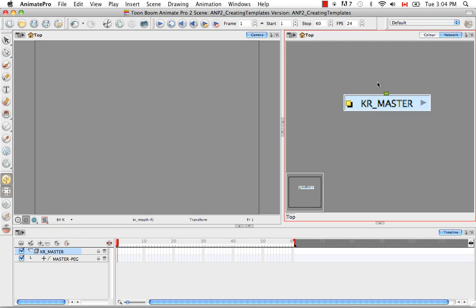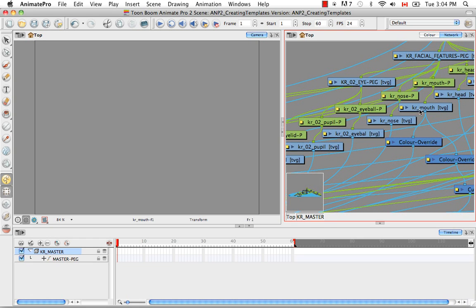And then if you notice our group, there is a port in, but there is no port out. So if you think about this and you want to drop this group as a template into a scene, how would you connect it to the scene without there being a multi-port out? So what we need to do is re-enter our group, and we do this by clicking on this gray arrow.